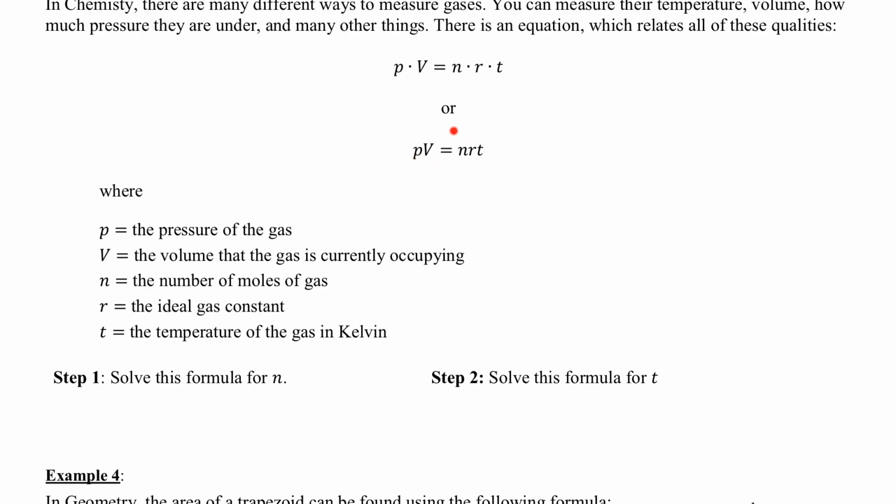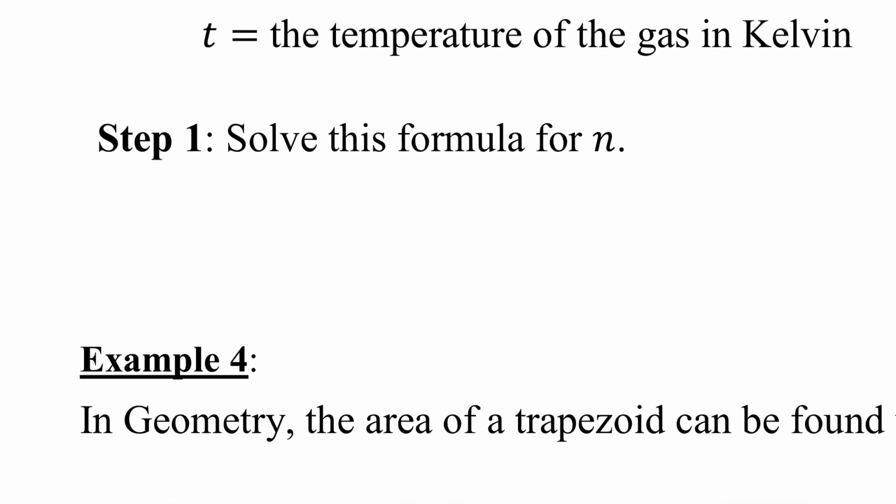Okay, so they have a nice little equation here. PV equals nRT. You're going to see this a lot. For some reason, we capitalized the V, and a lot of the other variables are left lowercase, so whatever. They want us to solve the formula for n here in step 1. So PV equals nRT, and they want us to solve for n here.